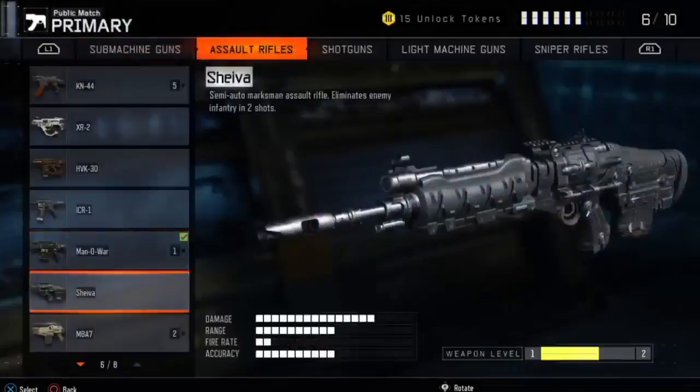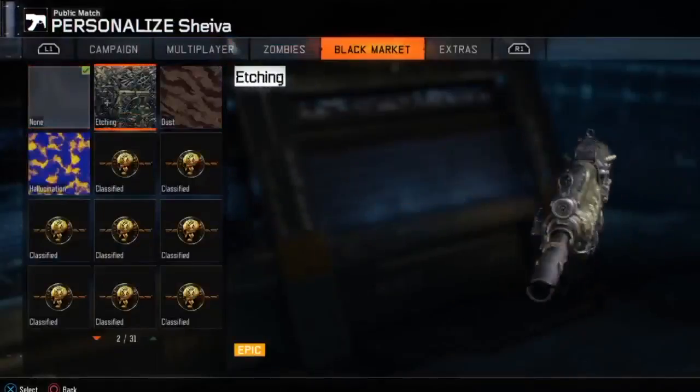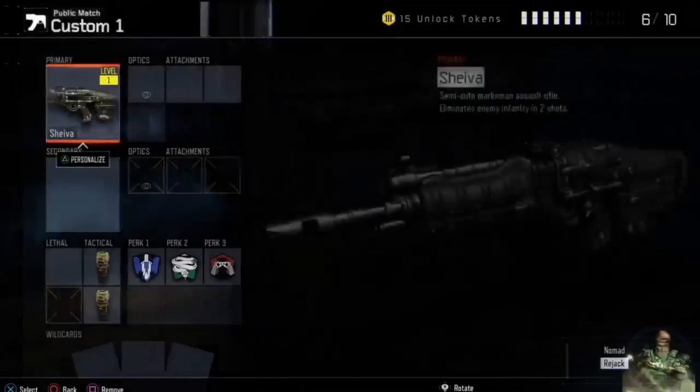So yeah, moving on to the Shiva. On the Shiva I have 0 headshots, so I have never used the Shiva. But I do have Etching, one of the new camos, and then 2 of the common, Hallucination and Dust.